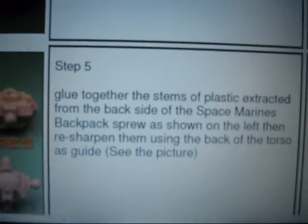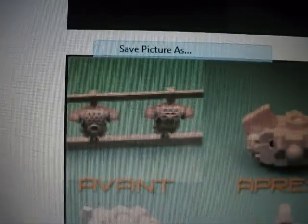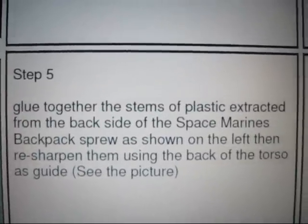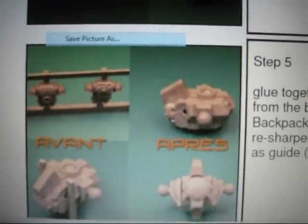Okay, so the next step is getting, get this. Okay, you have to read this. Okay, you can read that. It says that I need to get a piece of sprue from the backpacks and put it onto the torso. So, should read that. Yes, I'm actually using a piece of the sprue. This is an epic conversion.